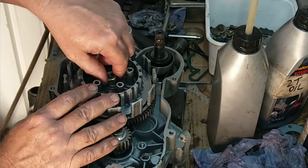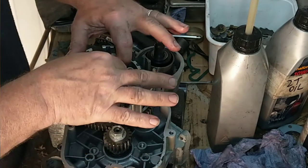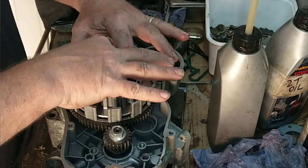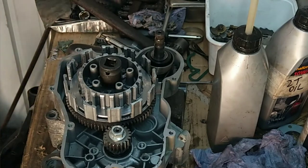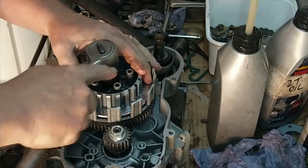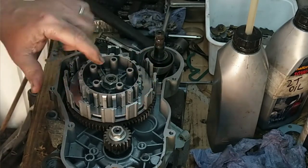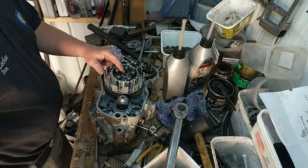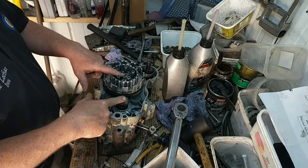Right, I'll have to look up the torque for this. This will probably be my old measurements, about 40 pounds. Whichever that equates to in metric. I'm going to have to get the torque for that. Right, I've got the torque for this. That nut is 45 newton meters, and so is the crank one. So the two of them are 45 newton meters, and that equates to about 33 pounds foot.